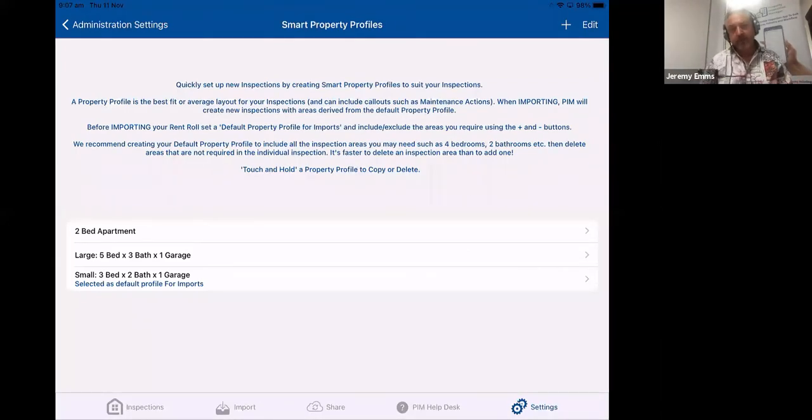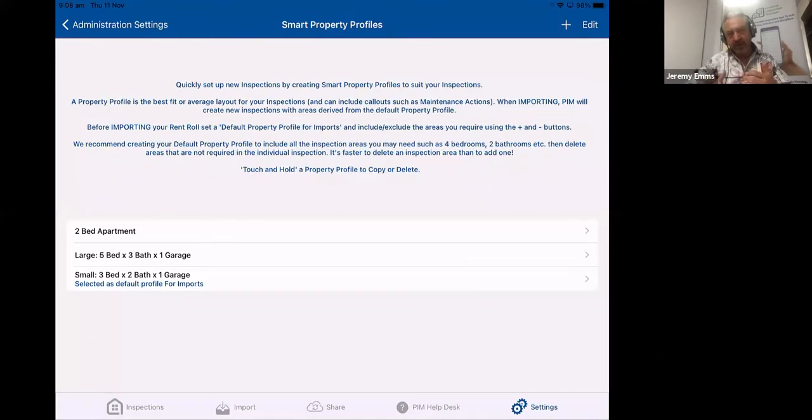So why would I do this? Well, because if you've got the ability to group your properties, if you're doing it for residential, you may have, as we've got on here, a large house, a small house, an apartment, you may have a townhouse, you may have a studio. If you're doing commercial properties, you may want to create different profiles for an industrial property, a hospitality, maybe a petrol station or a preschool, or any type of asset that you've got. But what you're doing here is you're immediately refining the inspection before you start and adding the rooms that are relevant or the areas that are relevant for that inspection.